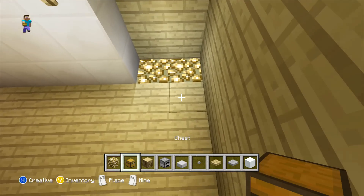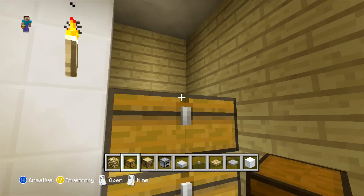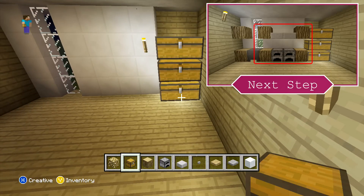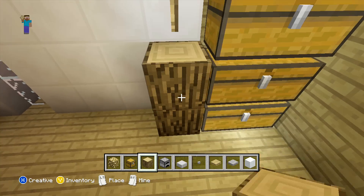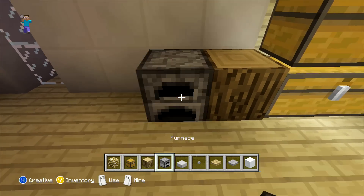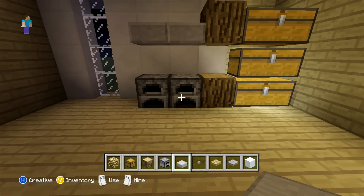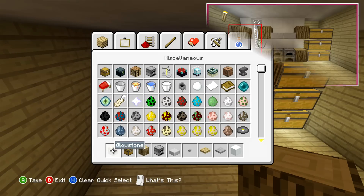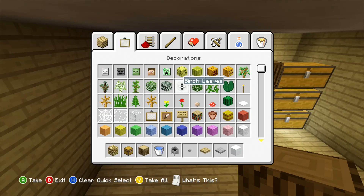Once done that, just placing up three lots of two chests on top of each other. For this next bit, from here to the window it's going to go in an order of one wooden block followed by two furnaces and then one more wooden block after that. Now above this, whenever we place a wooden block it's going to be again a wooden block above it, but for the two furnaces you just want to place two stone slabs above these. Then on the left of this, just place a cauldron with nothing above it this time, and then on the left of that just place one more block of wood.